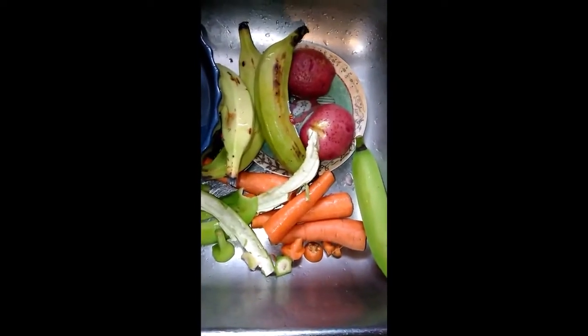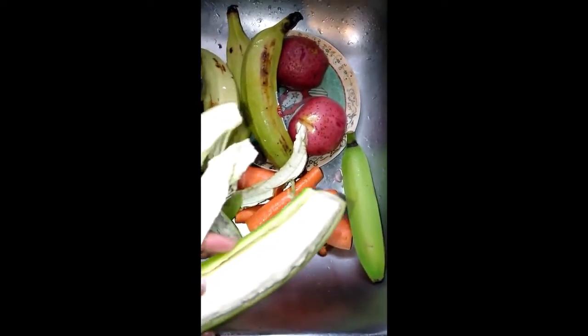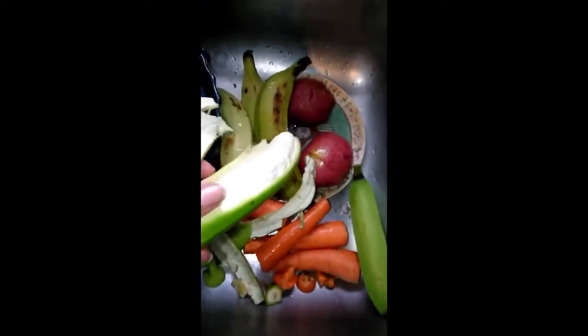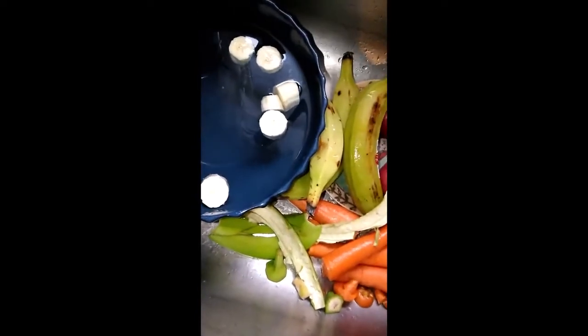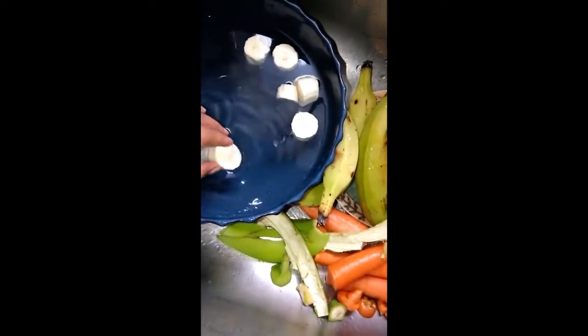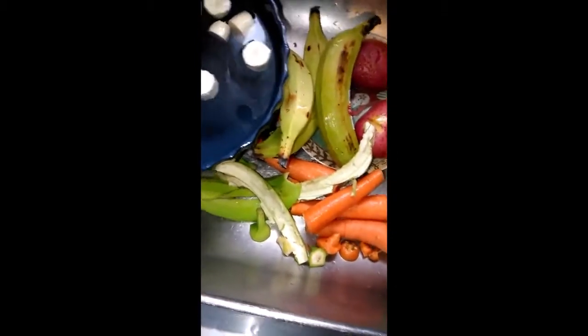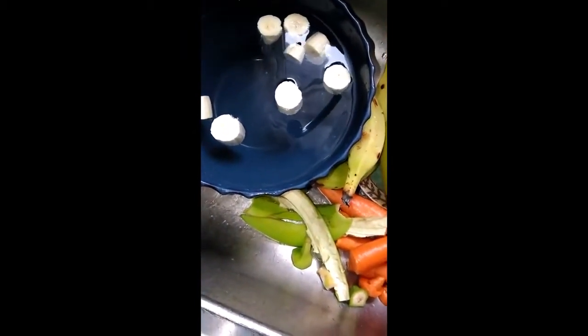There goes my veggies: carrots, green bananas, which I have in my hand, I'm peeling, potatoes, plantains. I already peeled one banana and cut them up. So this is the size, bite size. I'm going to cut them up that way. So I'm going to cut up all my vegetables, put them in the water so that they won't turn brown before I get to put them in the pot.